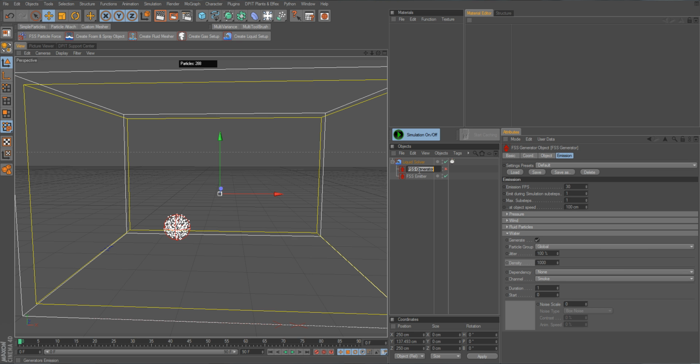And well, we have here the water emitter, and we want it to have the density of water, which is approximately 1,000 kilogram per cubic meter. So we keep it like that, but the air bubbles should of course have a much lower density.